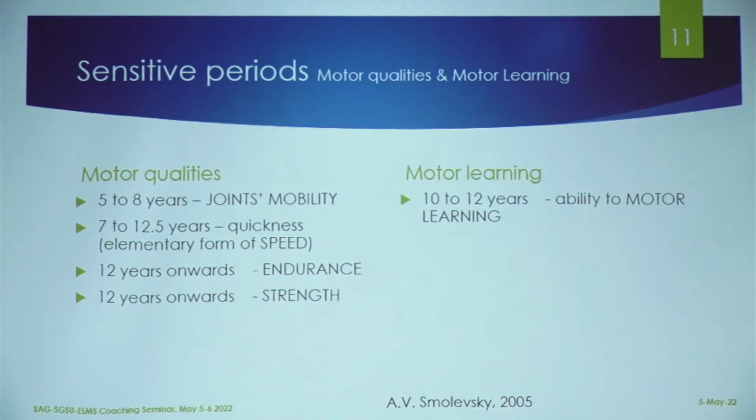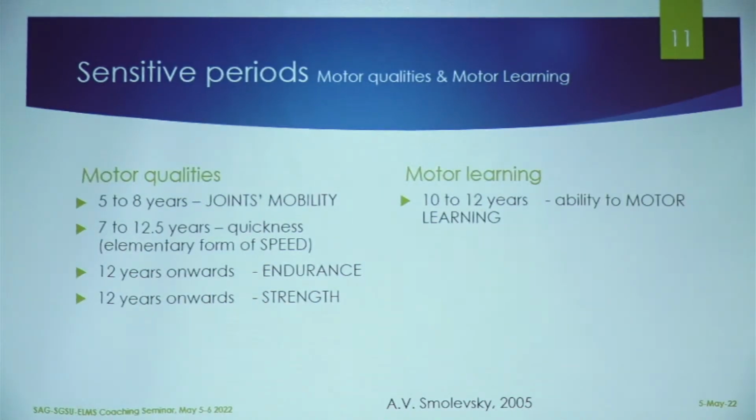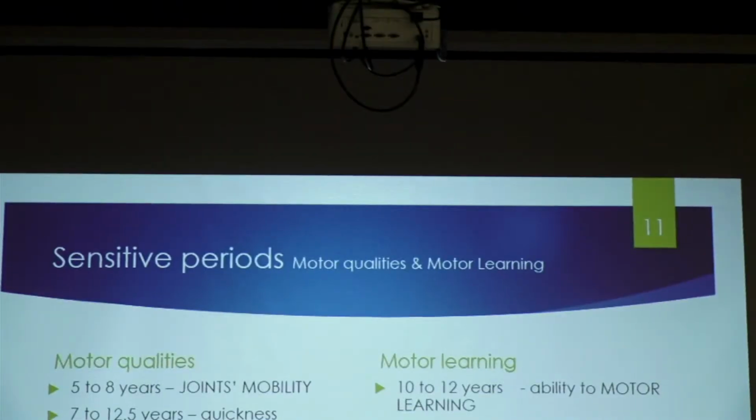Coming back to strength and asking again, kind of addressing the same issue, when it is good to begin, when it is not. The age is given here just because of a simple reason that testosterone production becomes more intense, so that you can expect the growth of muscle mass. However, strength is not equal to muscle mass. Strength can be achieved without hypertrophy, you know it. And that is when and why your speed or resistance training can easily be done before with safe means and methods, and you can even achieve some degree, I'm not saying of muscularity, but muscle definition, because the neural component is strong enough. Before hypertrophy sets in, there will always be neuromuscular improvements, like more motor units firing, contracting simultaneously, intramuscular coordination, and so on and so forth. So for that reason, those are the sensitive periods given.